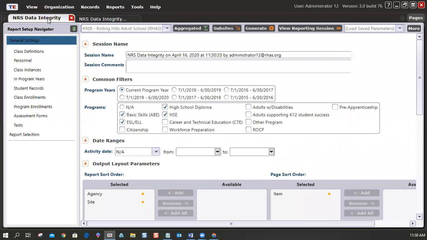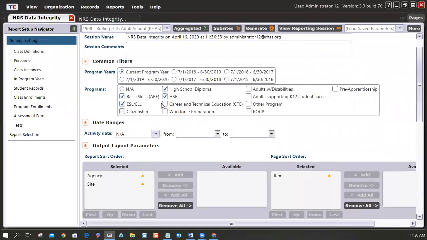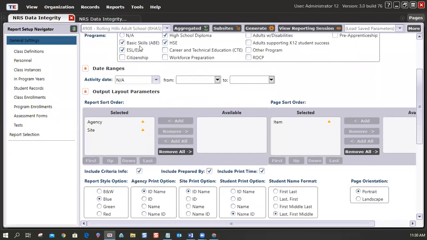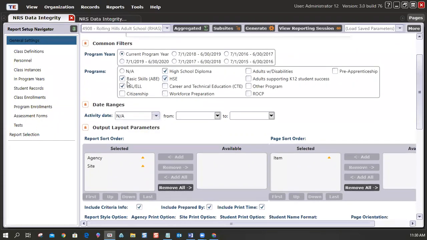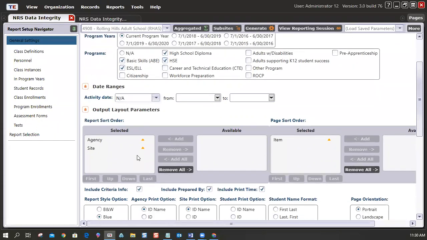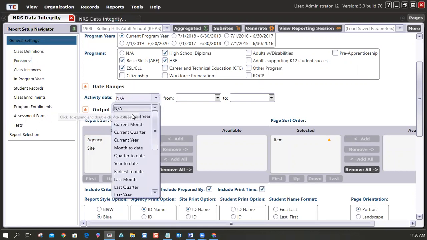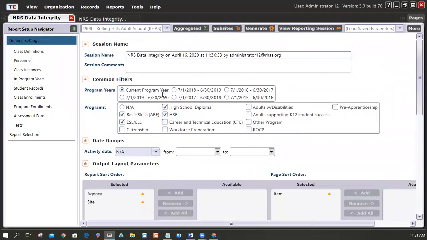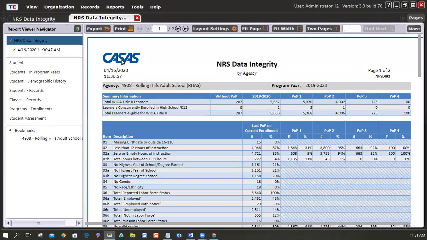I'm going to go back to the general settings really quick while that populates. So really, please don't uncheck any of the boxes here and their special programs, or run it specifically for the current quarter, because you have to include the data since day one of the program year, since July 1st. So I really appreciate that you don't make any changes to the settings.